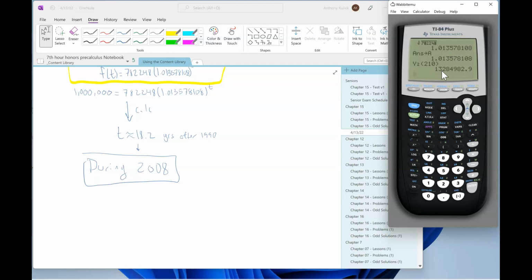What's that? Probably doesn't reflect real life, right? There's very few instances where a city's gone from like 700,000 and 200 years later it's going to be 13 million. That's a heck of a lot of increase. Why do you think that's going to be? Why do you think that seems like too much? What are the constraints that limit the size that your city could be?